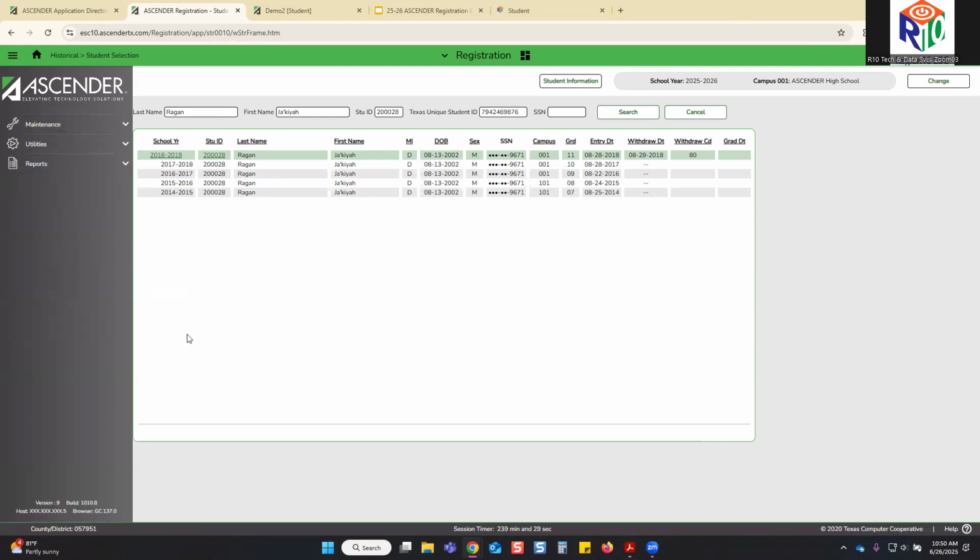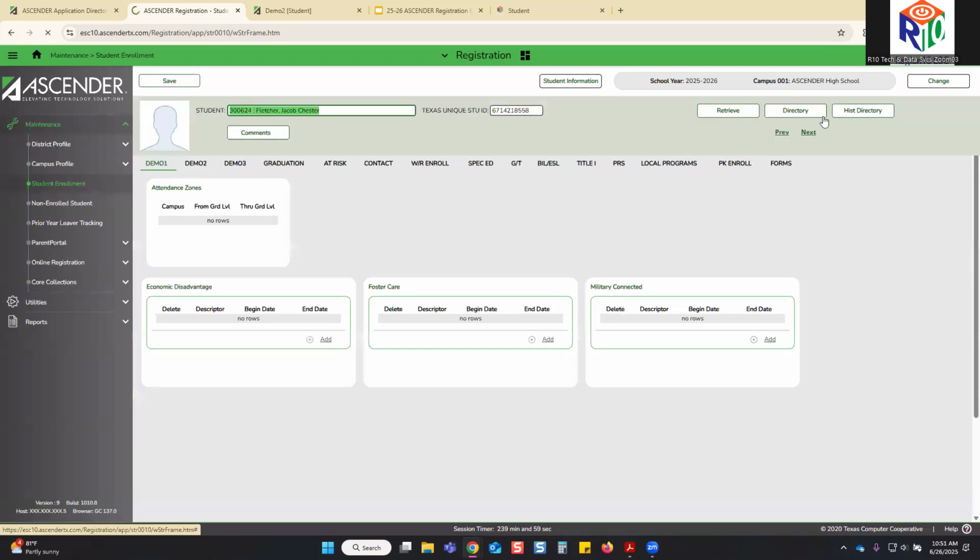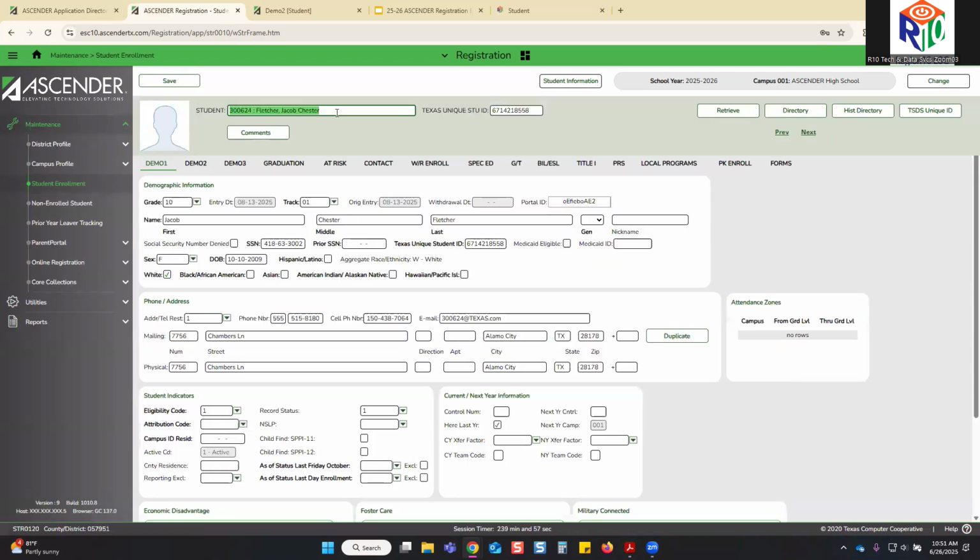Again, if you're using returning student or new student registration, you can still bring in their record and match it. If their social security number and their date of birth match, it will flag it and say, hey, this student used to be enrolled in your district. Are they re-enrolling? Do you want to assign them their old or their original student ID, that type of thing? So this is just one way to do it. This is also just what the historical directory is for.